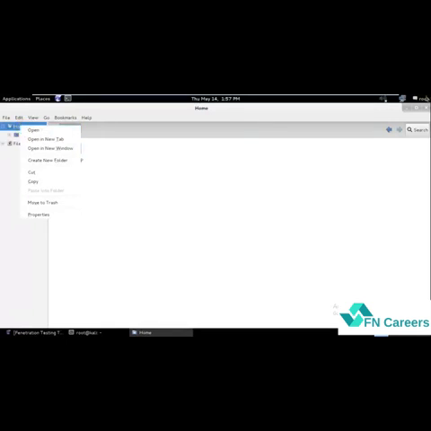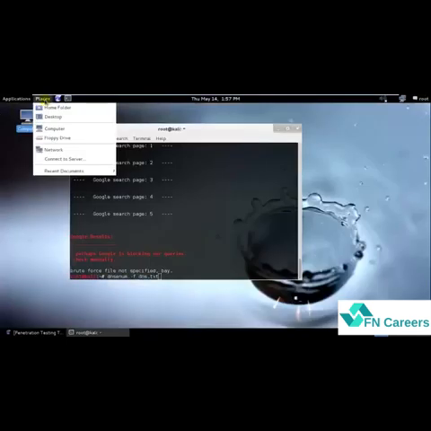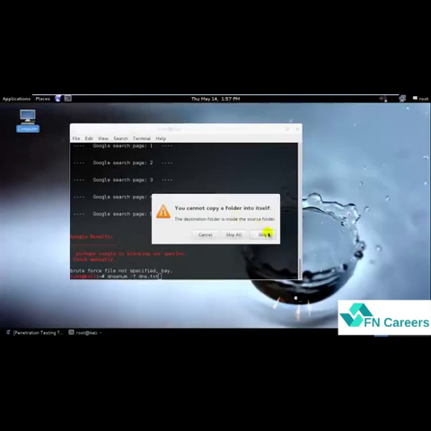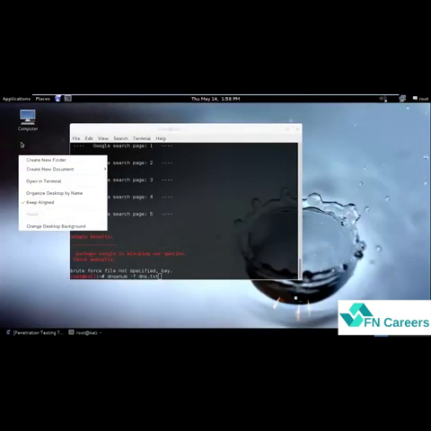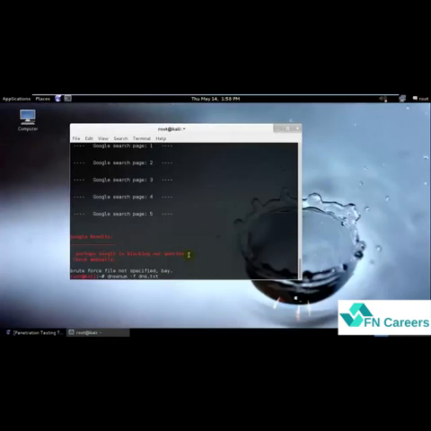Let me check if I can show that. Okay, I don't think that I can show it, never mind. So -f is the file name that it supports, and it will read the subdomains from this file to perform the brute force.